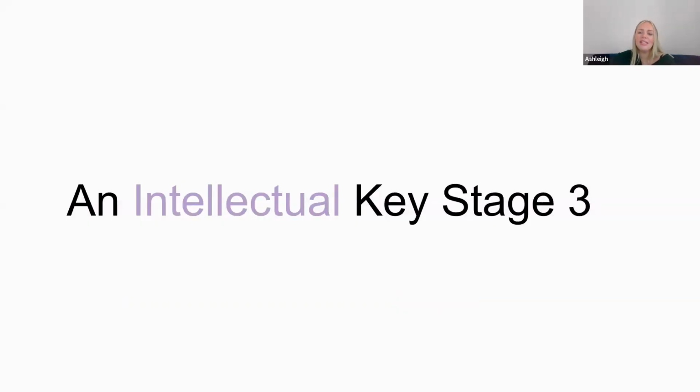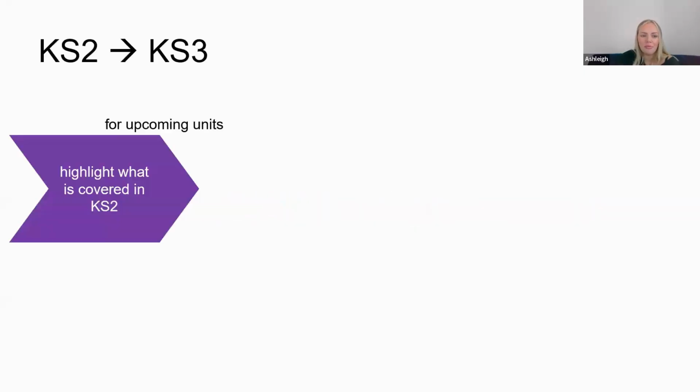So let's have a look at an intellectual Key Stage 3. And by this, I mean, let's use what we know. We can only do the best with what we've got. And I know that our time is a huge limiting factor. We don't necessarily have time to have the relationship we want to have with our feeder schools, but we can do the best with what we've got.